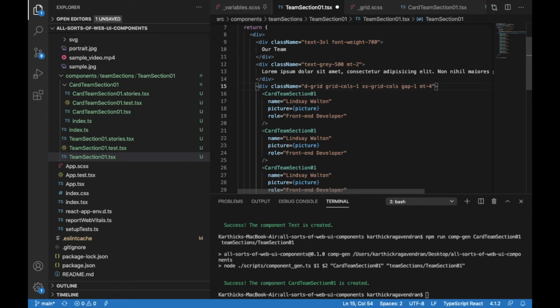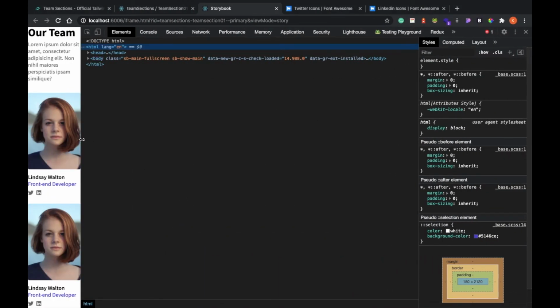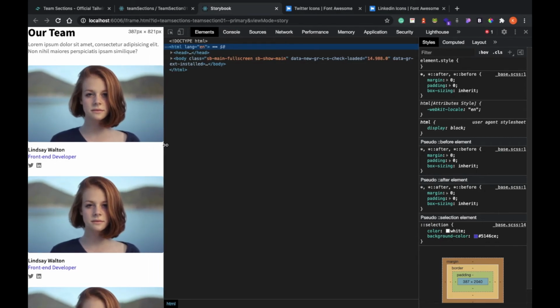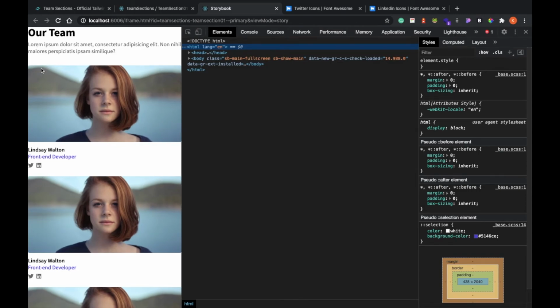When the width is extra small, I'm going 2 columns. Small, grid cols, I need 3. Let's see. So when it is very small, like 300-400 pixels, it's going to look like this. There is actually no space on the sides or top, which is intentional, because these components are going to live with other sections in the same page. So we'll be having the container along with everyone. That's why we don't have any space for this one section.